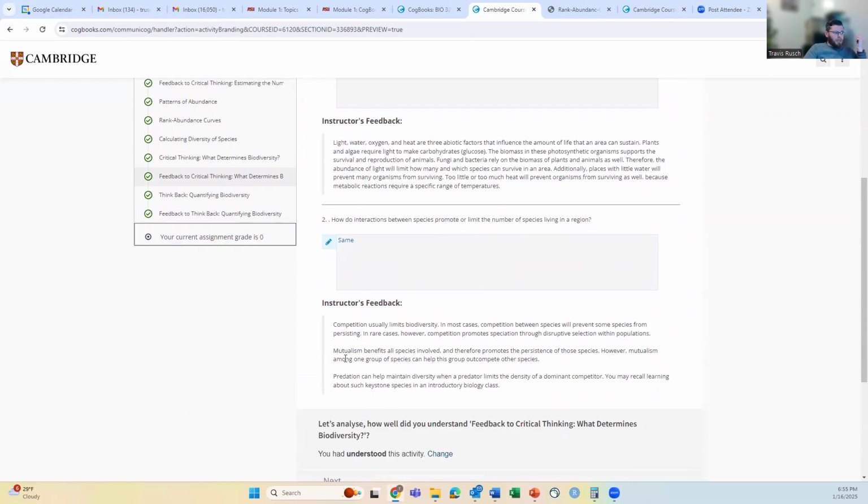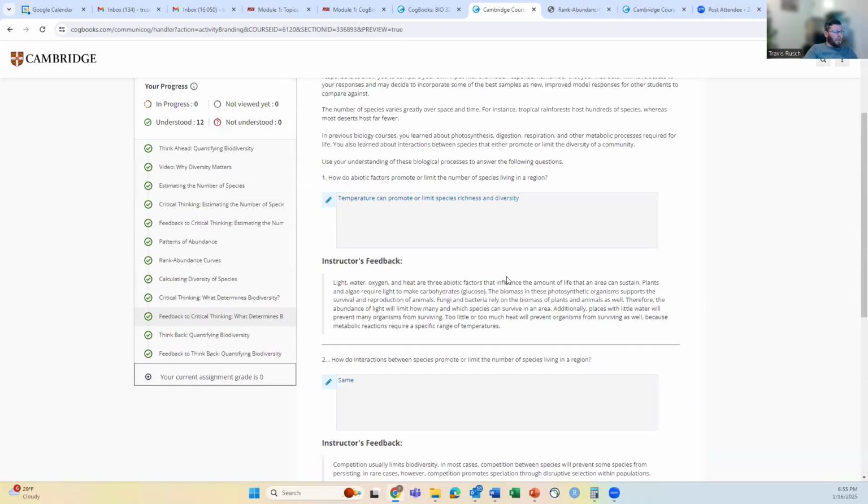Competition, mutualism, and predation. Those are all units that we're going to cover in later modules, not associated with this exam. So don't worry about knowing what competition, mutualism, and predation are. You can basically ignore this page. I don't know why they format it this way, so I'm not holding you responsible for it. These would be better questions later in the course, in my opinion.